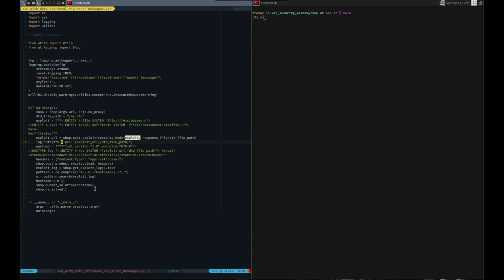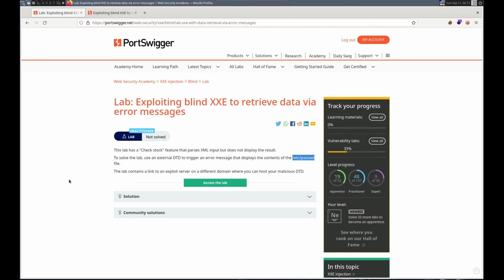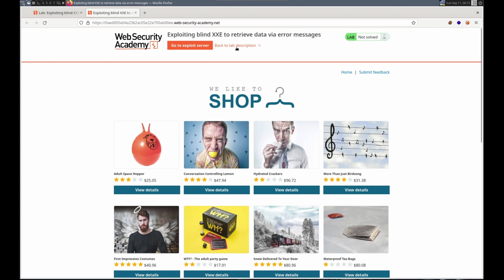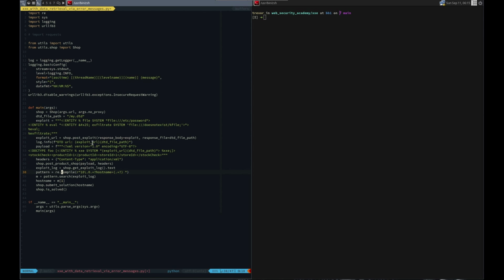I'm thinking that's it, except for this part. I don't think we have to do that. Yeah, no submit solution. We're going to post it. So we don't need this.